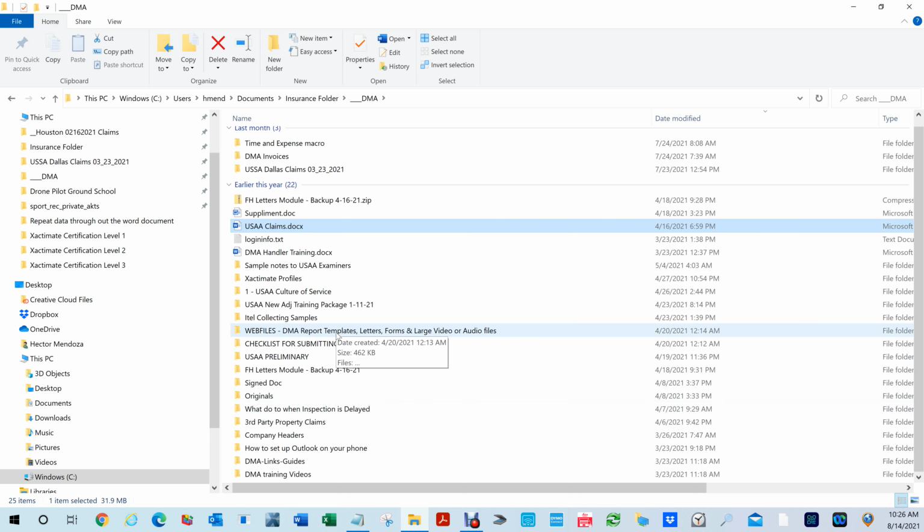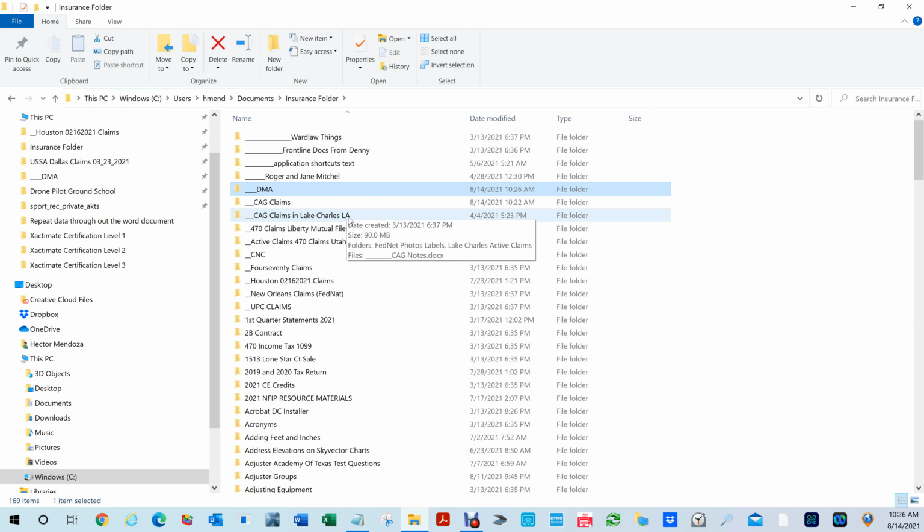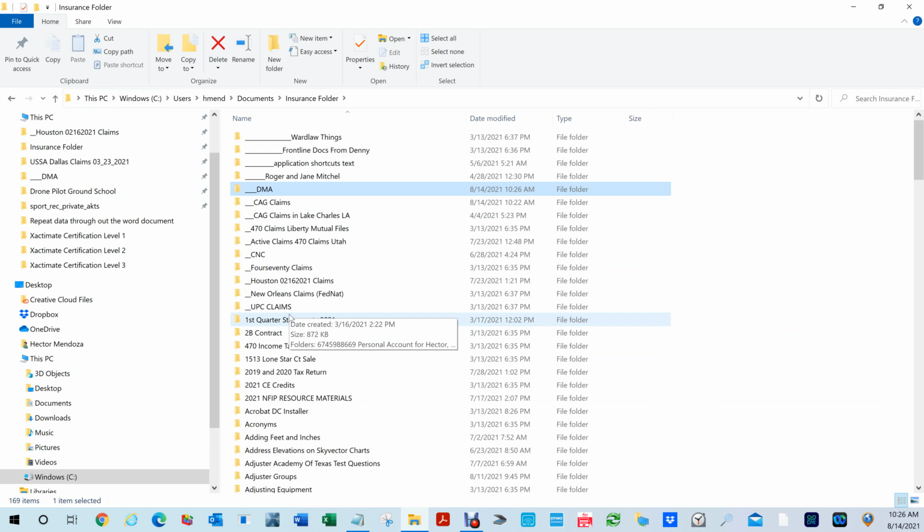But get organized, guys. If you show these companies that you have organizational skills, you'll get hired. I'm getting emails or text messages all the time: we have this deployment, we have this deployment, we have this deployment.